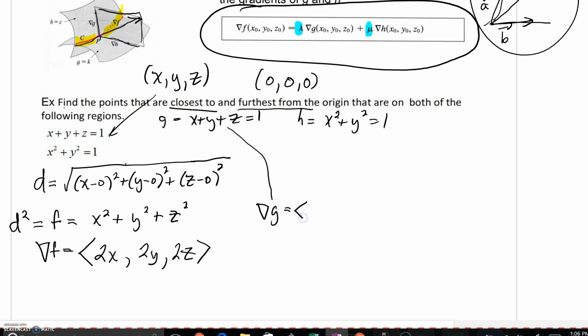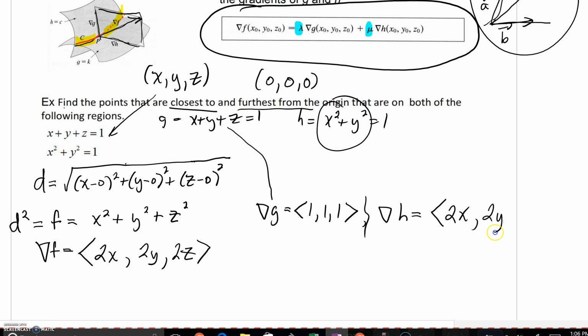Let's take a look at the gradient of g. Maybe one of the nicest gradients that you could ever ask to see here. What would that be? 1, 1, 1. The derivative with respect to x, y, and z, they're all 1s. And then, very nicely, we could say, well, my goodness, how about the gradient of h? Well, again, we need the derivative of this x squared plus y squared. With respect to x, we'd get 2x. With respect to y, we'd get 2y. How about with respect to z? 0. Oh, that might just turn out to be quite handy.